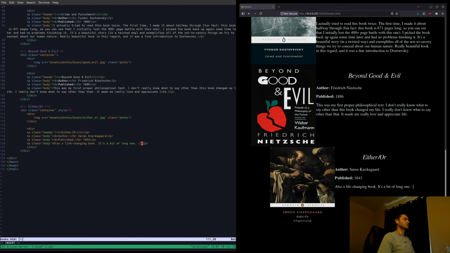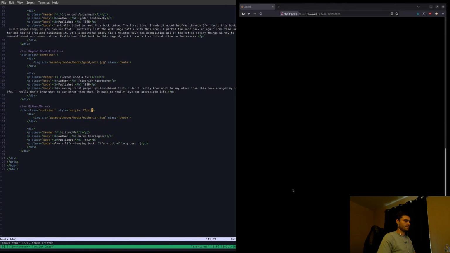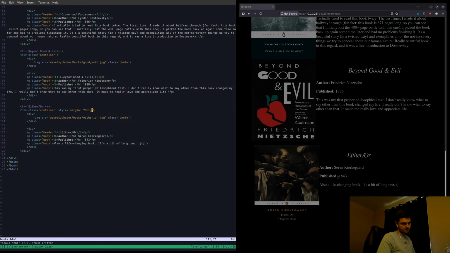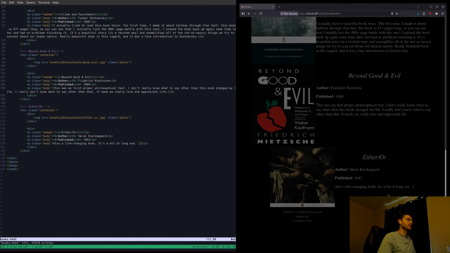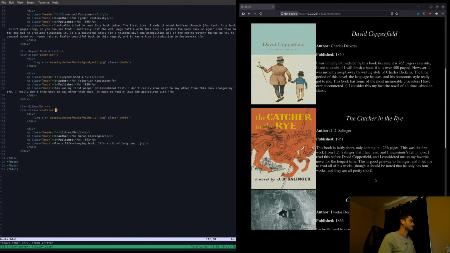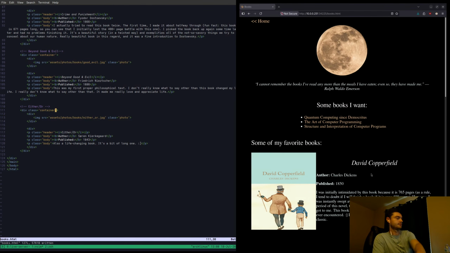Like, margin for between elements? I don't even know. It did something. Not quite sure what that did, but this looks very bad. It's okay though.